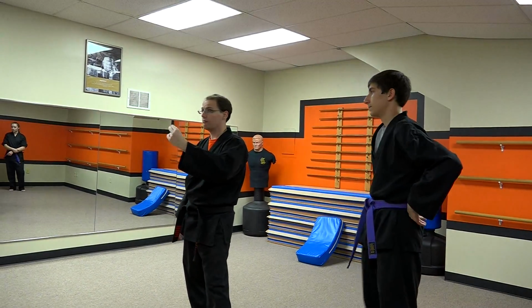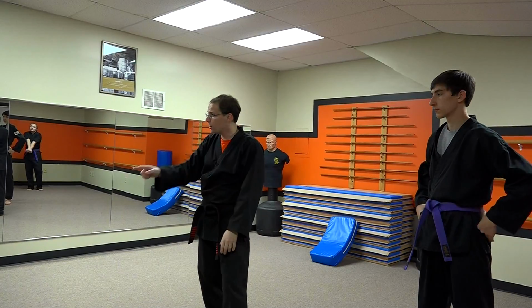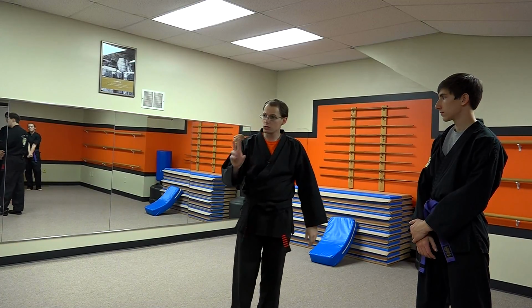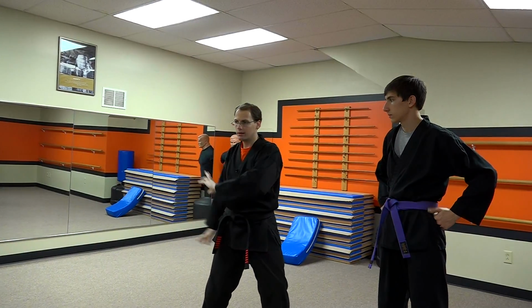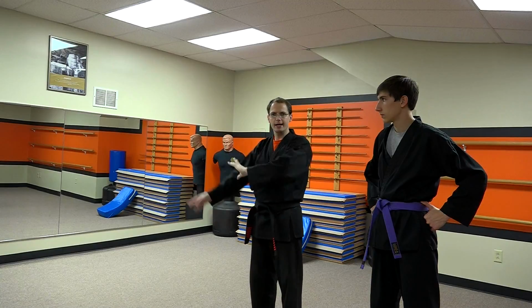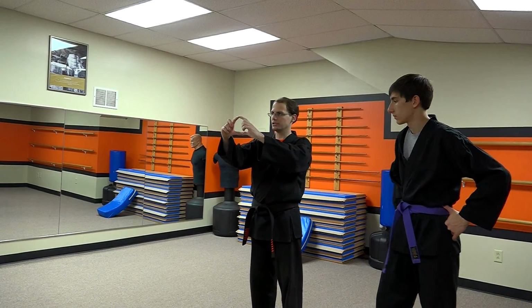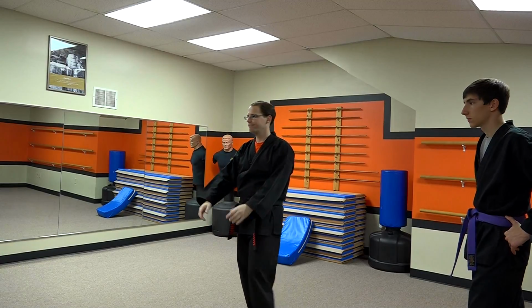I have one other technique I wanted to give you. This should be pretty straightforward. It's just taking the pattern that we already have, and we're doing it twice in this technique. Once with the elbow, and then once with the arm. Kind of a crane strike, and the circle now is on this angle, on this plane. Okay? All right, try it.